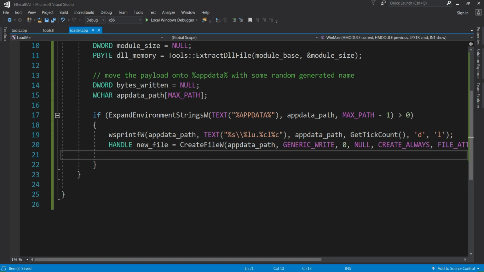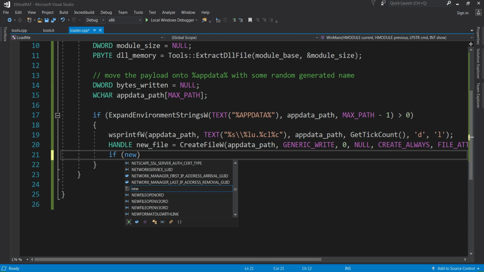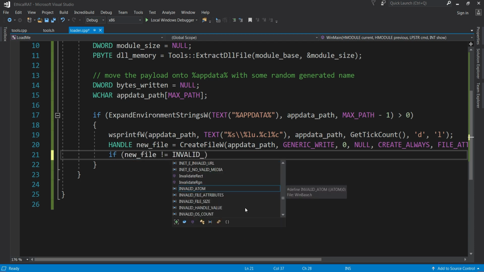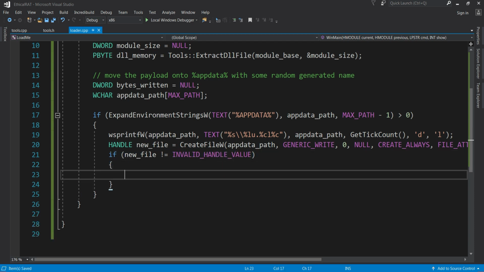Okay, so if this new file is not invalid handle value, then we can just write the file.